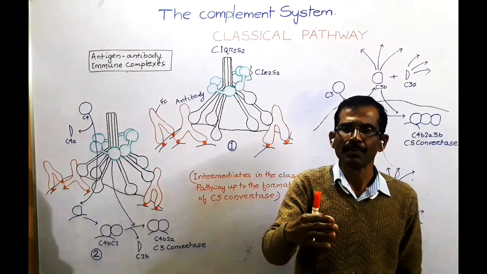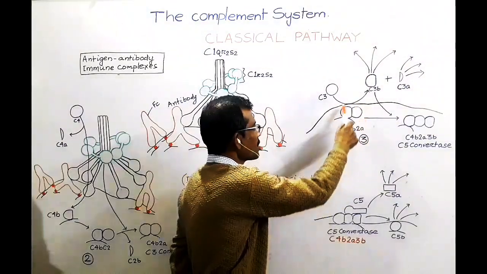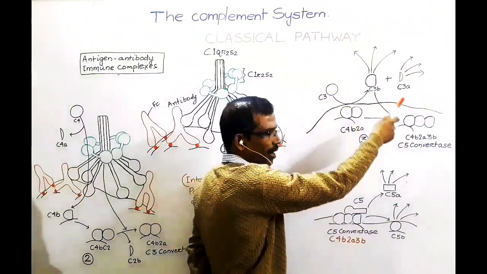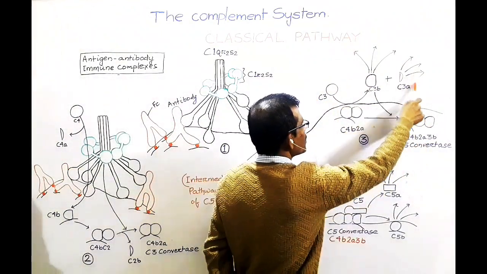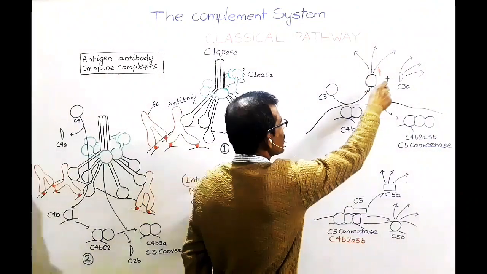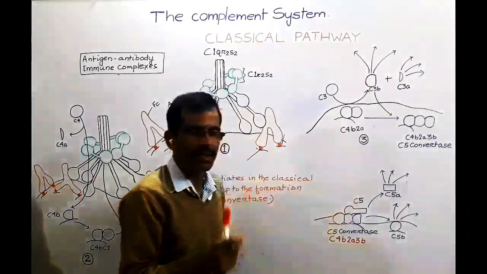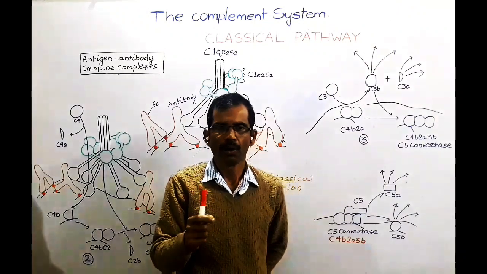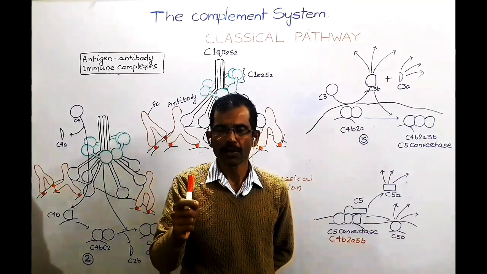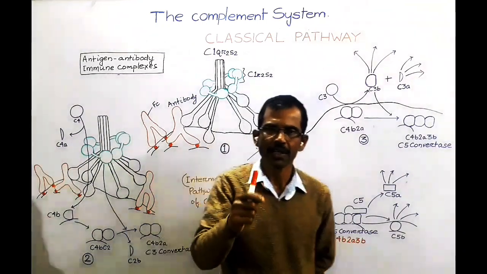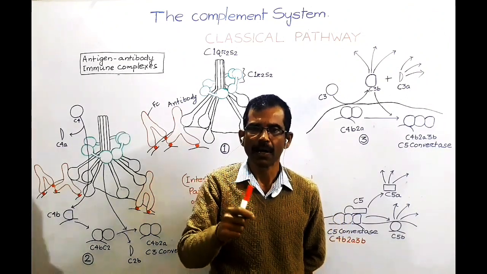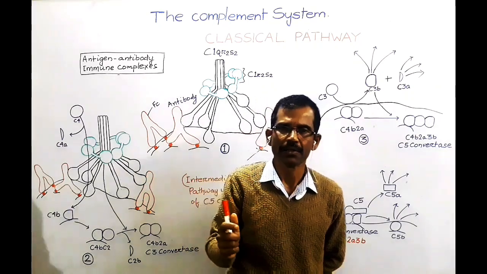whereas the circulating non-antigen bound IgM cannot. The membrane-bound C3 convertase hydrolyzes C3 component generating two fragments. Smaller fragment C3a is an anaphylatoxin and the larger fragment C3b is enzymatically active. A single molecule of C3 convertase can generate over 200 molecules of C3b, thereby resulting in tremendous amplification at this stage of the classical pathway of complement activation.